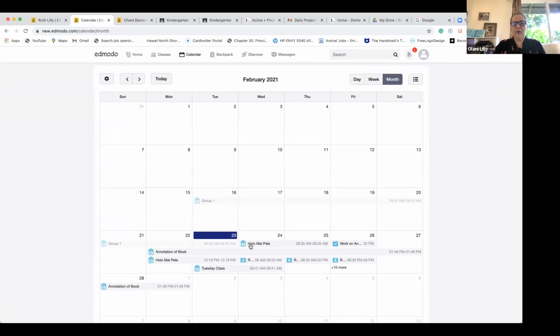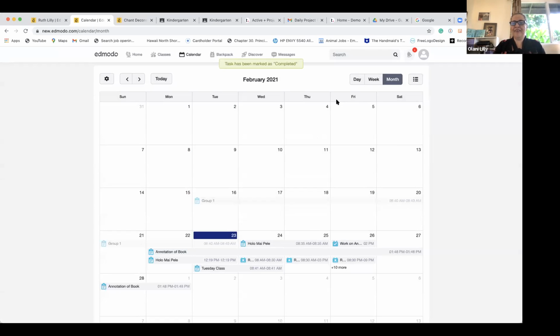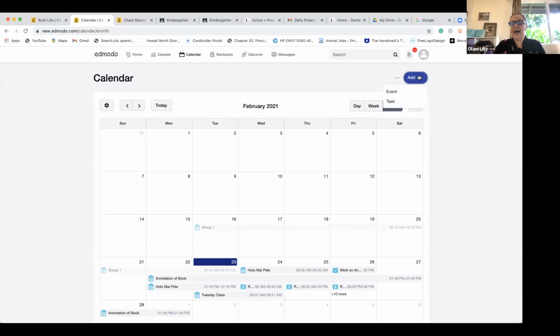I can see what was assigned to my group as well as what was assigned as far as the work goes. I can work on my annotation with partners and I can comment and mark as completed. I did that already. Okay, I can also come here and add my own event or task into my student calendar as well.